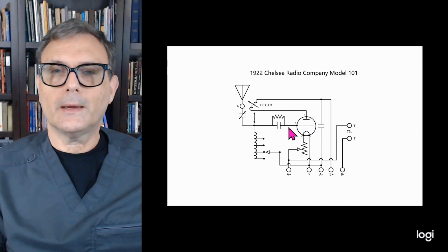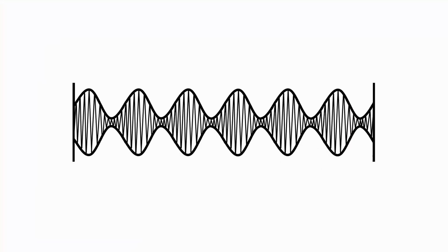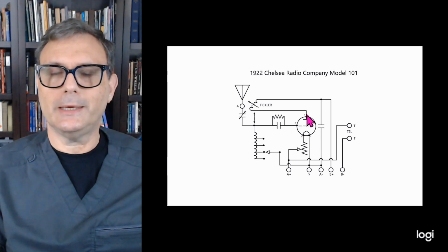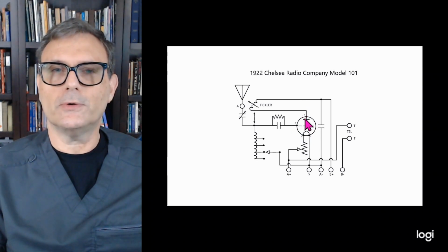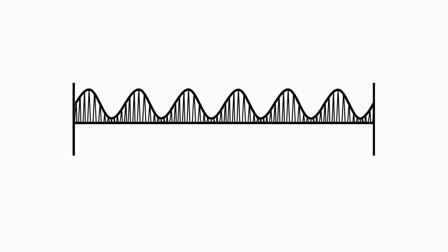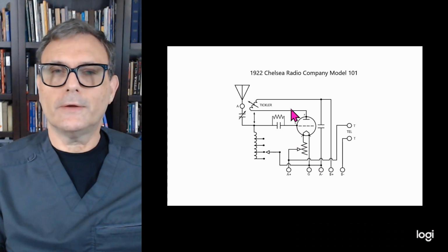And one of the things about a tube is it only conducts one direction. So an envelope goes positive and negative at the same time. So what's happening is half of that envelope is not being conducted because there's only a positive flow in this tube. And as such, the top half of that envelope is going to carry an audio frequency on top of it. So what is happening is your RF is being varied at an audio rate.